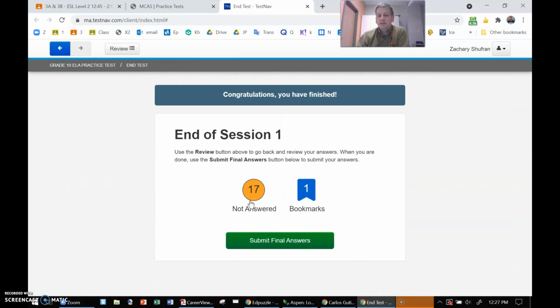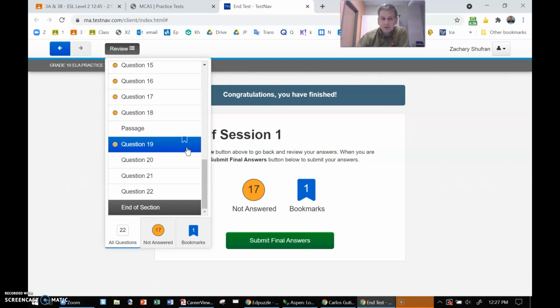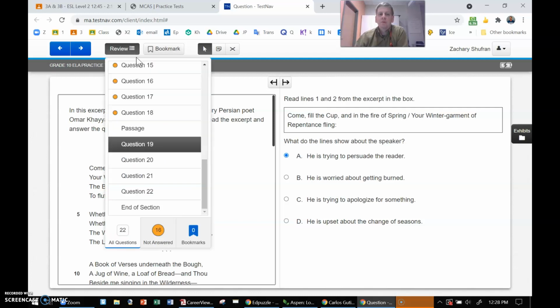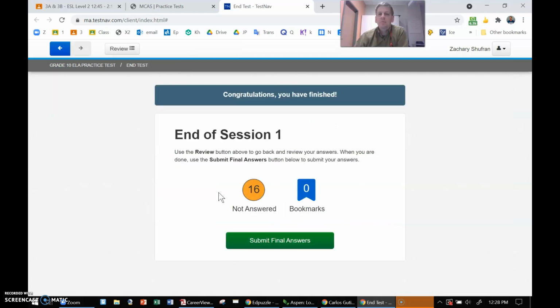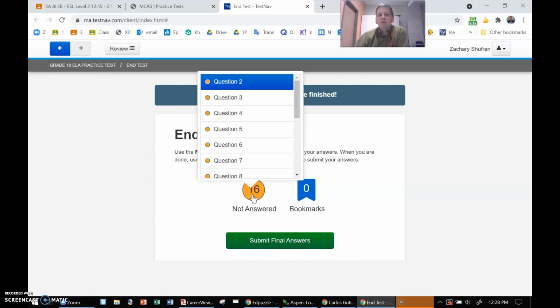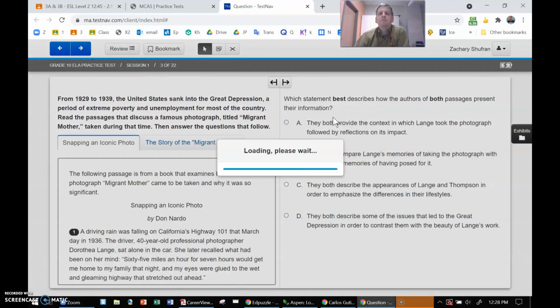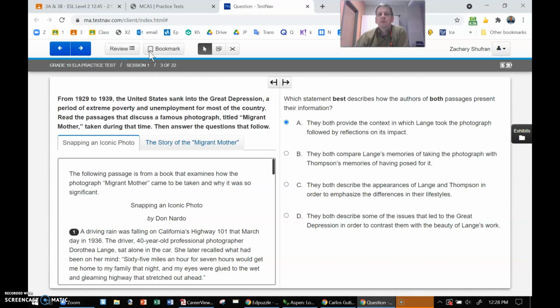I get to a point where I see I still have 17 questions I did not answer and one I bookmarked to return. So I can go back and I see this bookmark now that I said I wanted to review question 19. I should return and answer A. And I can remove the bookmark. Now there's no longer a bookmark there. Now, before I click submit final answers, I want to make sure that there are no unanswered questions, okay? I was just showing there, so I know you will not leave the answers unanswered, okay?